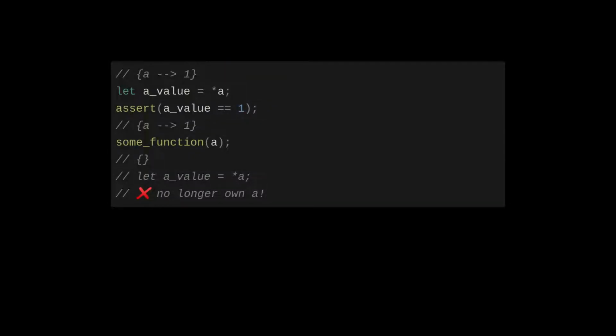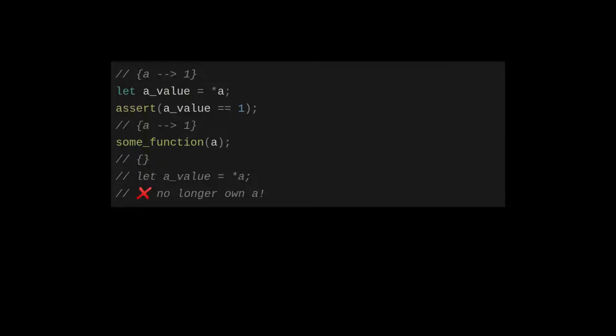So, probably all the rustaceans in the room are seeing maybe a little bit where this is going. If I have some knowledge at some point in my program that A points to 1, and I want to let someone else in on that knowledge, I can't just copy it for them. I can't just duplicate it for them. I have to give it away. I have to give them ownership of it, which means I don't have it anymore, which means they can change it, they can mess with it, it's theirs now, and I don't get it anymore.